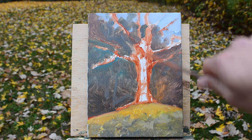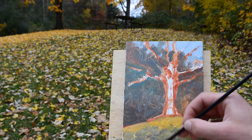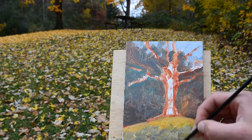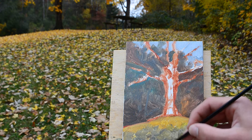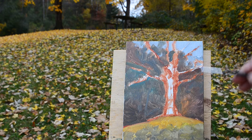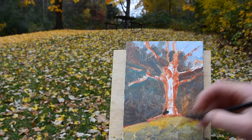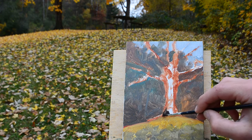Now we're gonna put in this tree here. So we want dark, dark, dark. So I'm using Payne's Gray and Burnt Umber. Just solid Payne's Gray and Burnt Umber. And I'm gonna put in the tree and hopefully it will be the darkest. Hopefully it will stand out the way I want it to.